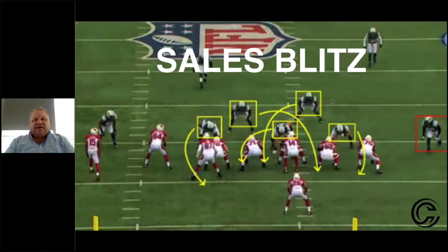So we're going to talk about a sales blitz. Now, in American football, a blitz is a defensive tactic to squash the offense, in fact, to kill the quarterback. We're not going to be killing quarterbacks. I'm turning a sales blitz into not a defensive position, but an offensive position to actually generate more sales, to be in a situation where the sheer focus is on the objective that you're setting out for yourself to achieve and increase the number of clients you have for your business. That's what a blitz is, or that's what a sprint is.